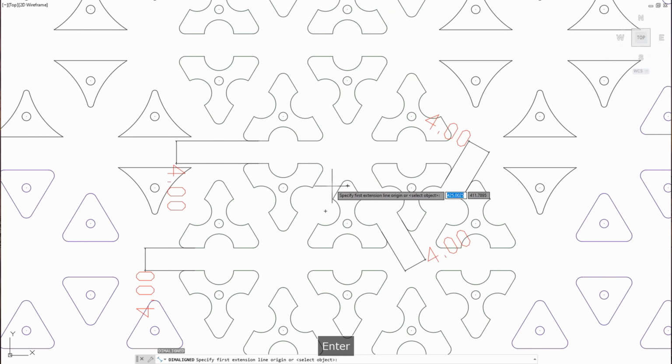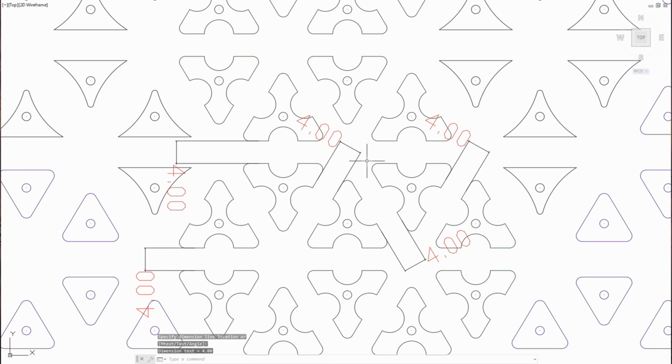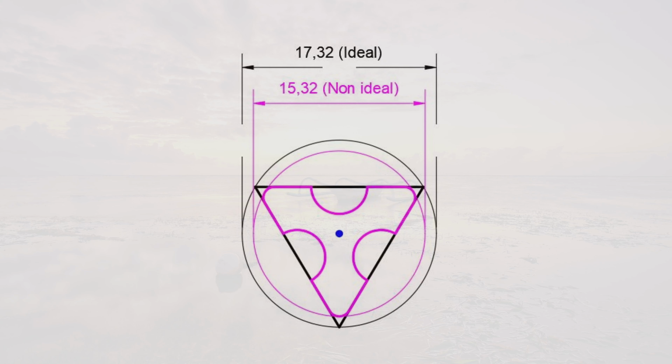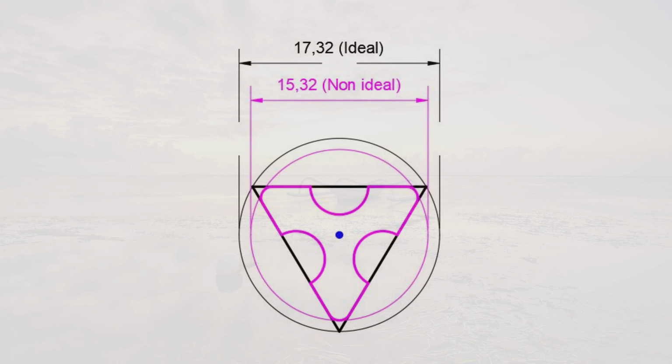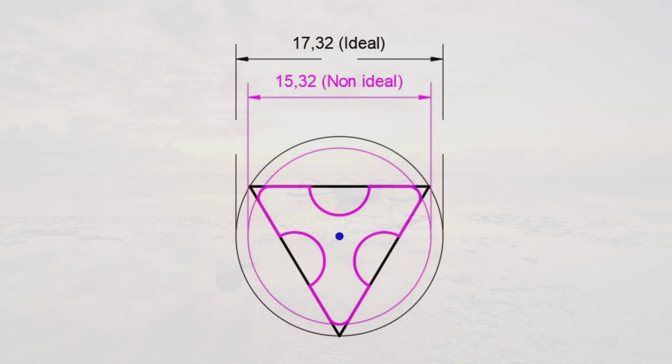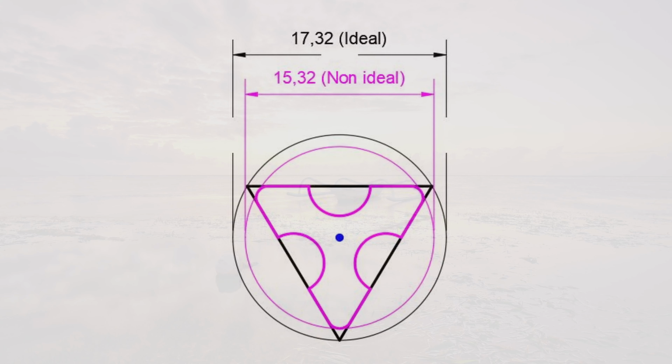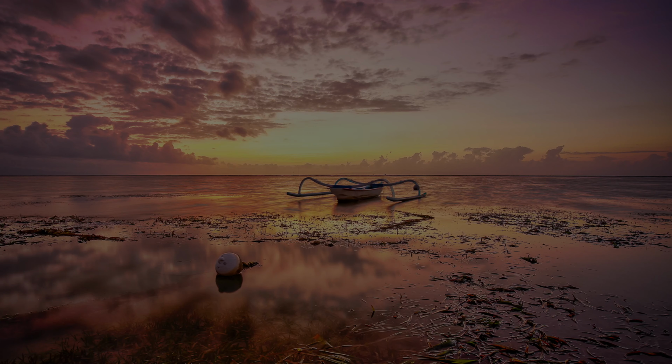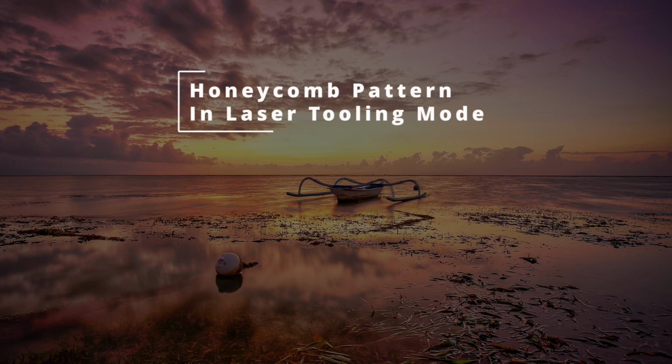The reason for this is simply that we let Image2Punch calculate the minimum gap based on the geometry shape of the non-ideal, which is actually only 15.32 mm. The result of this is that the diameter will be smaller and give incorrect minimum gap of the perforated pattern result. Therefore, the auto calculation for the largest tool that is non-ideal tool shape is not recommended. User must always use the ideal parameters to calculate the inscribed diameter for the honeycomb pattern, especially when using a non-ideal shape. The second way to generate the honeycomb pattern is to select the laser mode tooling.